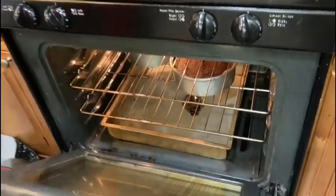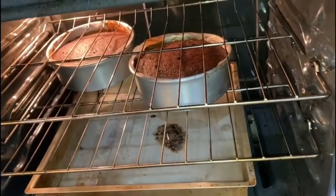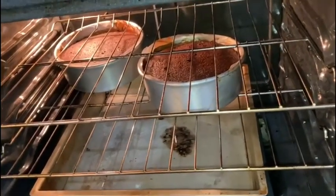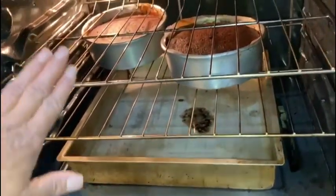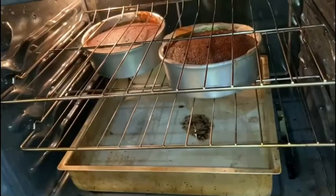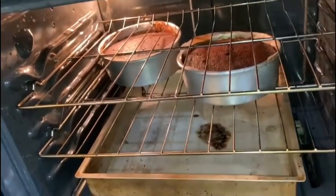So guys, this is 1 hour and 15 minutes, and my 2 small cakes are already out. And see, my water is still there, and that's the water steaming and keeping my cake moist. It's not done yet. It's 1 hour and 15 minutes. Another 15 minutes is left, then we'll come back and show you the finish.